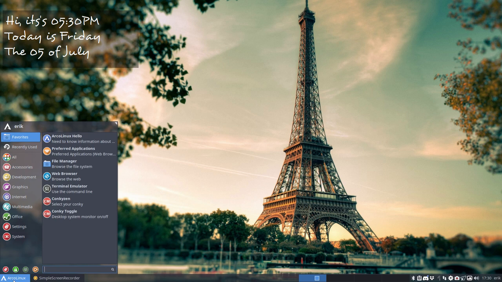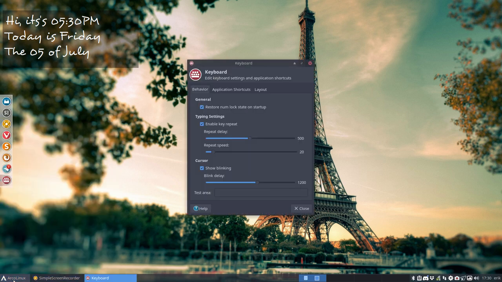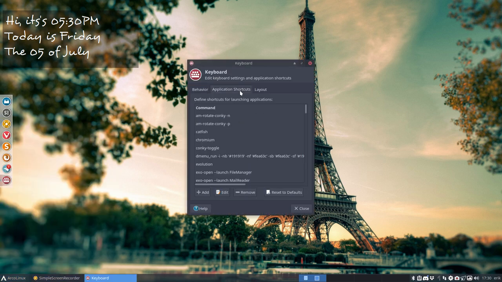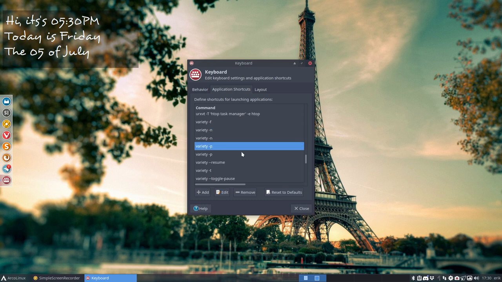Well, first off, you need to have a keyboard shortcut. The keyboard shortcut in Xfce is here. And here it is, the name of the function or the application, am-rotate-conky -n, the next one, and -p, the previous one. Next conky, previous conky. Same thinking as the one from Variety. Variety is our wallpaper changer and wallpaper getter as well. So this little icon down here changes your wallpaper, suddenly you have a new one. That's Variety. So the same thing here, -n, -p.